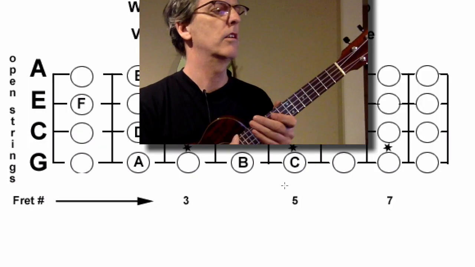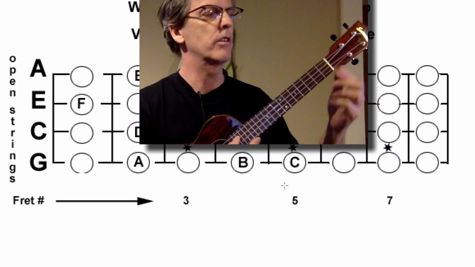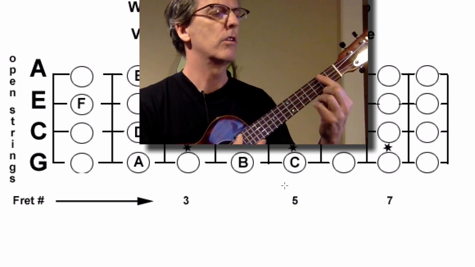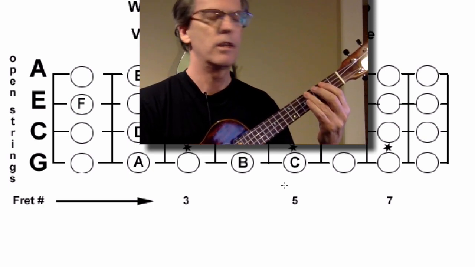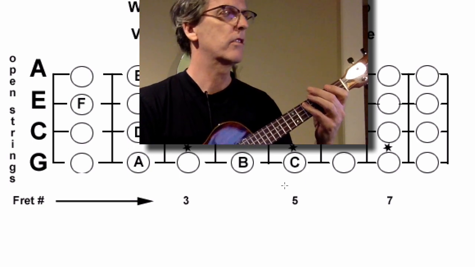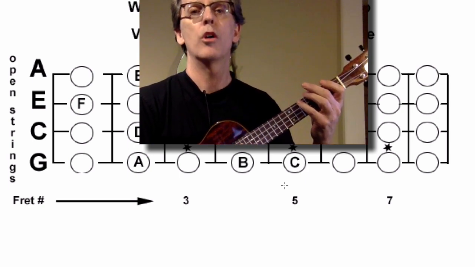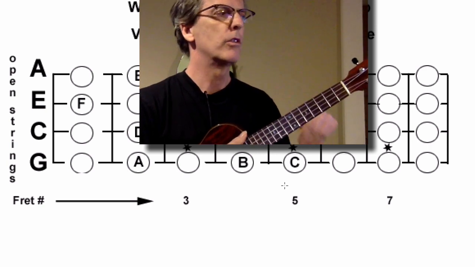So on the ukulele, open G is fingered back here. You obviously don't have to finger it. To A is a whole step. To B is another whole step. And then the 5th fret is C. Now that C is an octave higher than the next string open, which is a low C. Okay? So it's the same principle.